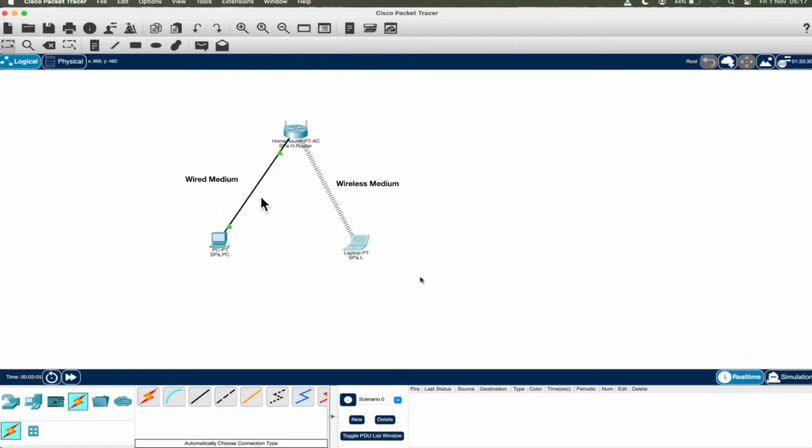Now if you look at this, we have the PC, we have the laptop, and we have the router. From the PC, we have a wired medium, a very thick black line. This symbolizes that the connection between this PC and this modem is a wired medium, which can be seen. Why?